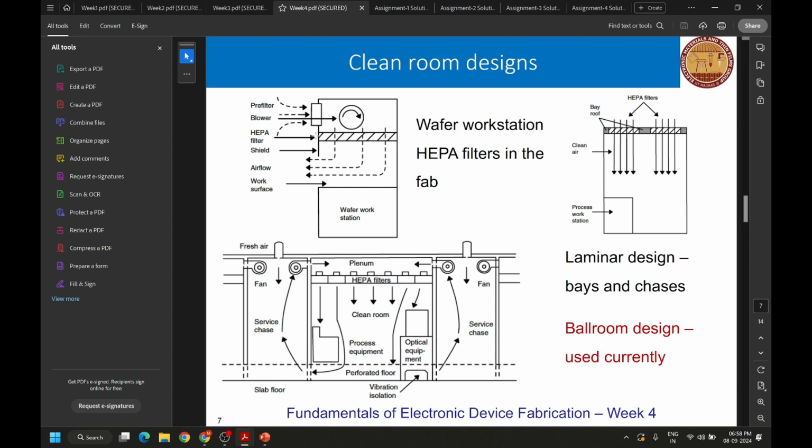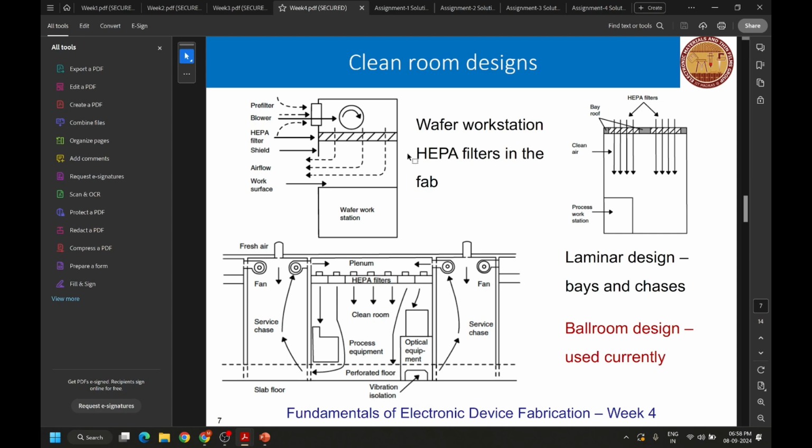So next is how the clean rooms are designed. This is how a wafer workstation is. This is the top, this is a side view. On the top you have your blower, which provides the air in through a HEPA filter.